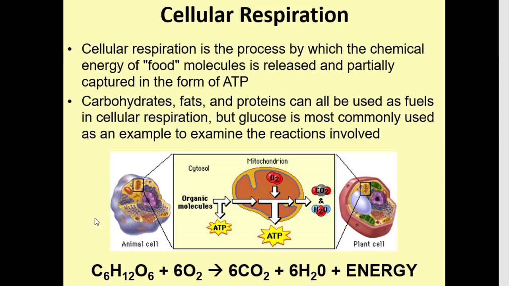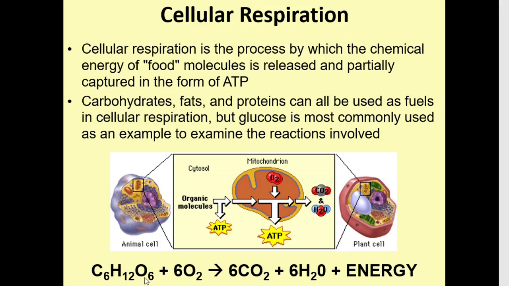What we can see here is that the process of respiration, or the majority of it anyway, occurs within the mitochondria. This is a cell organelle that we looked at a couple of sessions ago. We find mitochondria in all eukaryotic cells. Here we can see an animal cell and a plant cell, but we'll also find mitochondria in our protists and our fungal cells as well. And what we can see right at the bottom here is the equation. This is the balanced equation for cellular respiration.